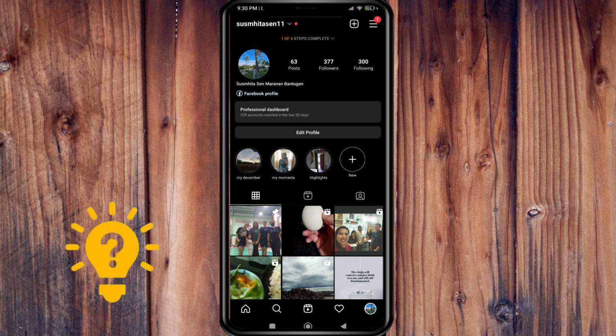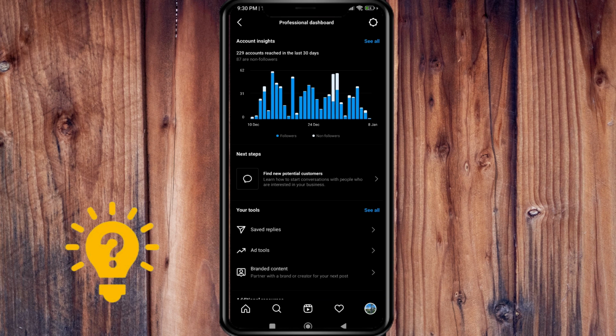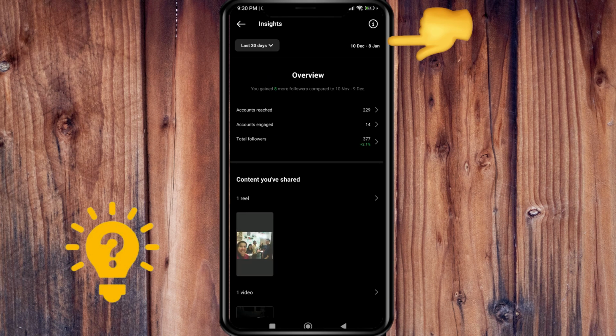To access your Instagram post insights, you'll need to switch over to an Instagram business account. This gives you access to more business-related features, like being able to connect to your Facebook page, run Instagram ads, and more. So go to the professional dashboard and tap account insights, then scroll through various insights like the overview, account data, and followers. To help you get an idea of what this data means, we'll walk you through each section of your Instagram insights and how to make sense of it all.